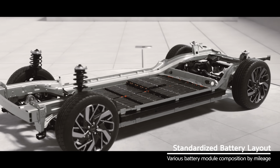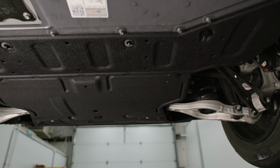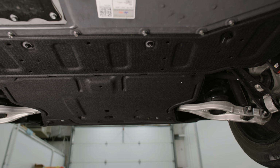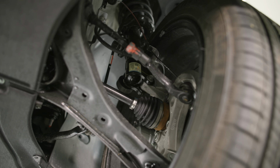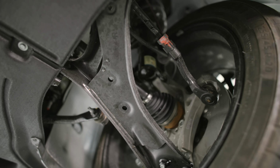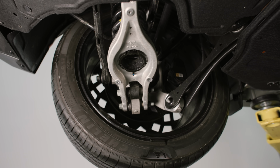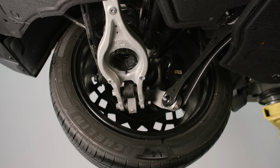The front and the rear part of this car have steel subframes, with struts up front and multi-link in the rear. And of course, you can see how much space is in here to play around with different suspension configurations. My guess is when they go to the upper trim levels, like a Genesis EV, they could probably fit double wishbone in the front based on making some minor or moderate changes. There's enough room to work with different things.